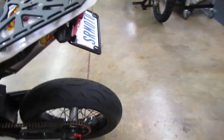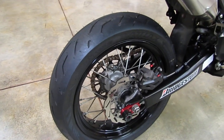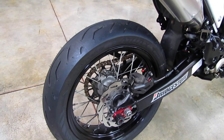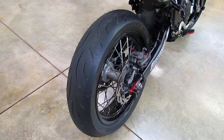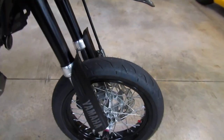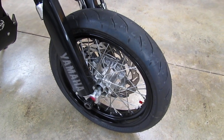Tires, just put new tires on it. These are Bridgestone S20 Evo Hypersports, and we're running the stock sizes front and rear. So in the rear, it's a 140/70 by 17. You can also squeeze on a 150/60 by 17 if you want to. And then in the front, 110/70 by 17. So again, that's the Bridgestone S20 Evo Hypersports.